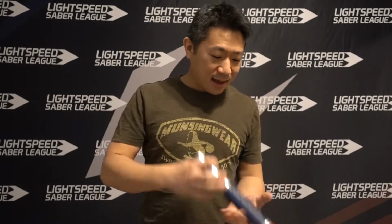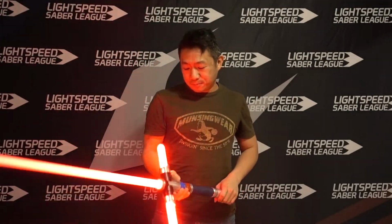But anyway, now that all that's done, I can start talking about the league. And basically, I want to tell y'all to start getting your crossguard sabers ready. This is what we call a Ren-class saber in Lightspeed-saber League. That is as opposed to the traditional Ray-class saber, which is a single saber with no guard on it. The Ren saber is designed to be a completely different weapon. Okay, it is not supposed to replace Ray class. It is supposed to be in balance with Ray class.